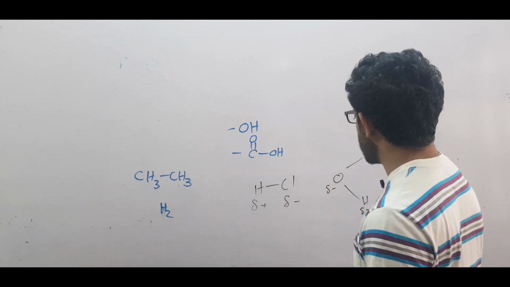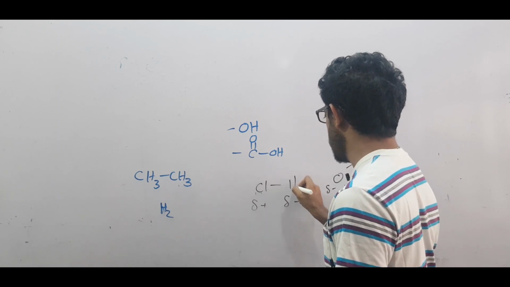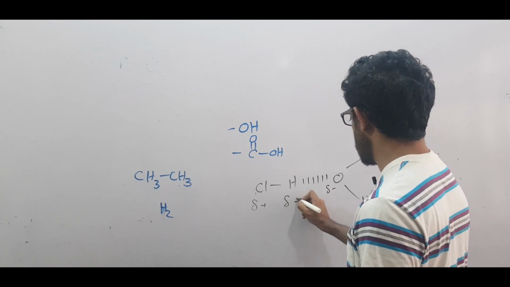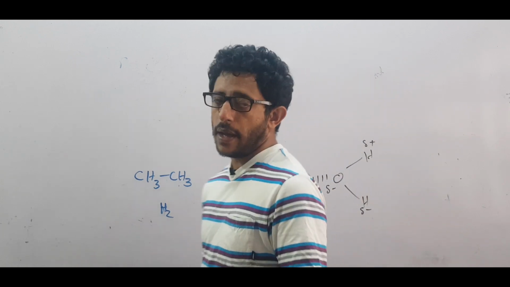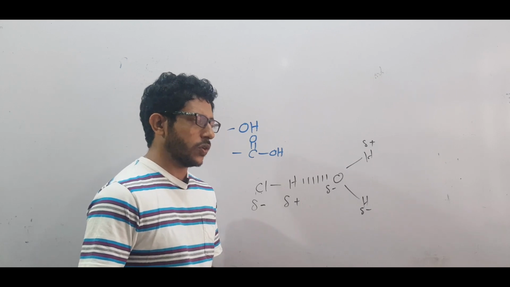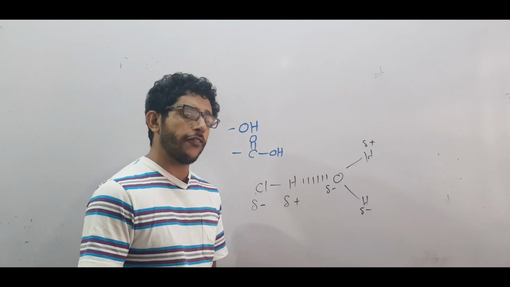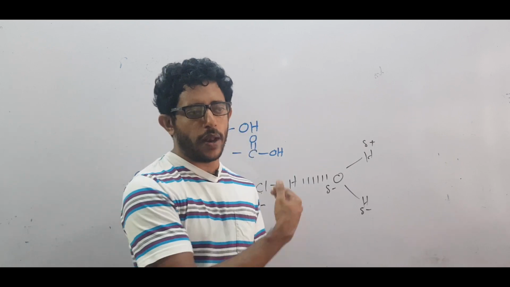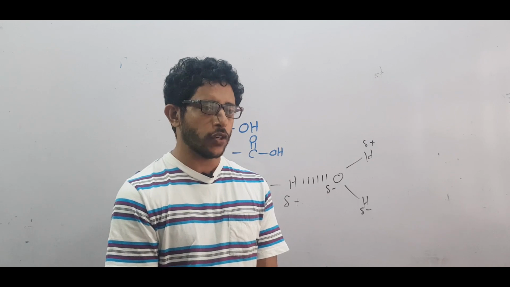So when you have the HCl molecule, I will write this one the opposite way, Cl here and H, the HCl molecule, this is delta positive then. So they can form attractive forces, which we call permanent dipole attractive forces, with water, so they tend to dissolve in water. So if a molecule cannot form intermolecular hydrogen bonding with water, at least it should form permanent dipole attractive forces with water. If it does so, we can say it tends to dissolve in water.